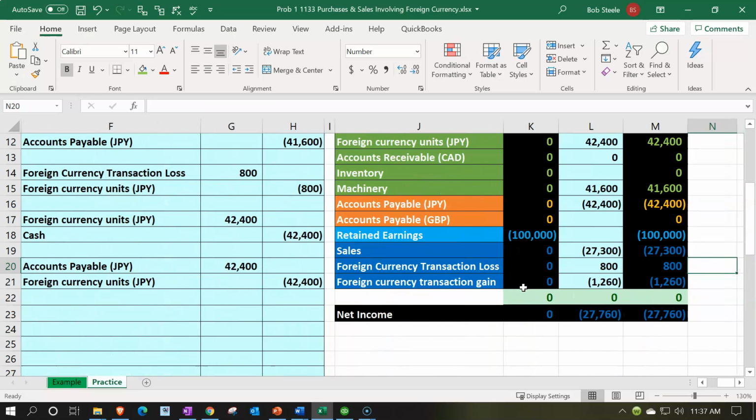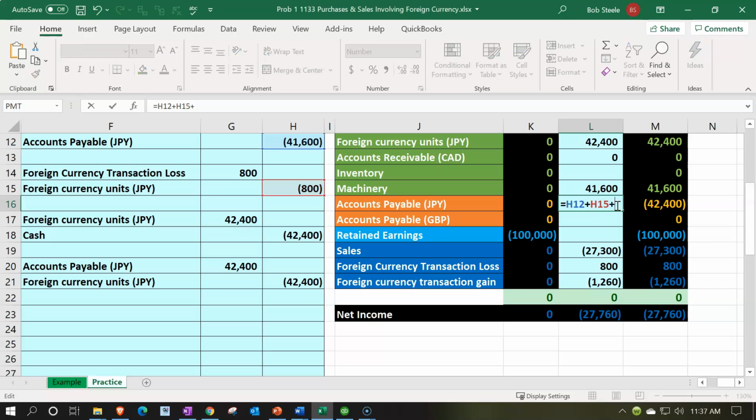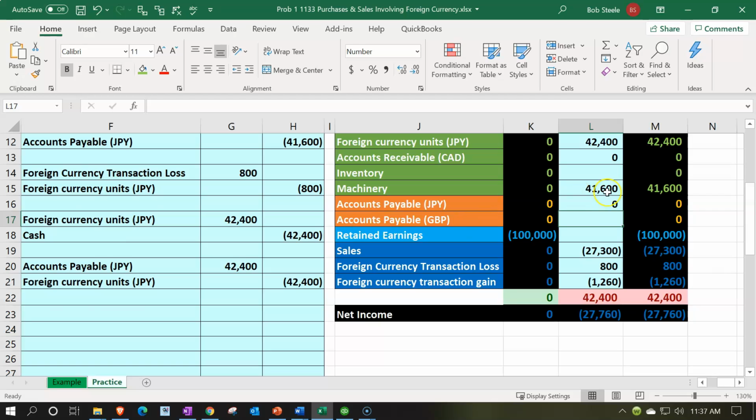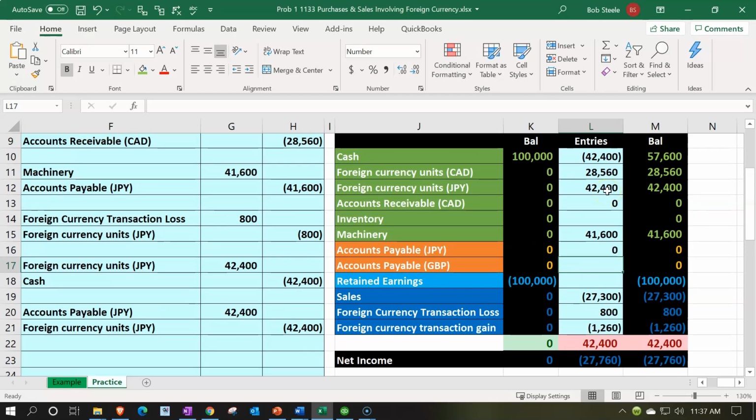So then if we pay this off, we're going to double click on the accounts payable, and I'm going to say plus, and say that this accounts payable here will take it down to 0. Then the 400,000 yen, double clicking on the accounts payable here, or the foreign currency, is the credit. It then goes down to 0.